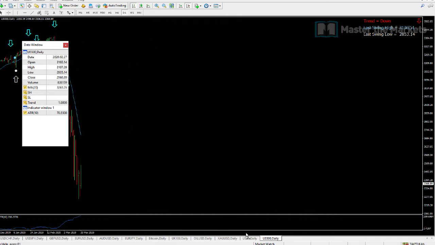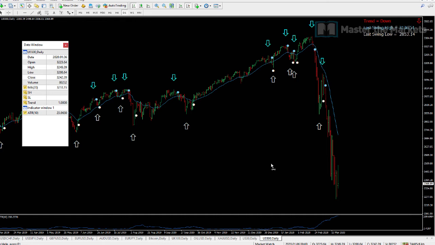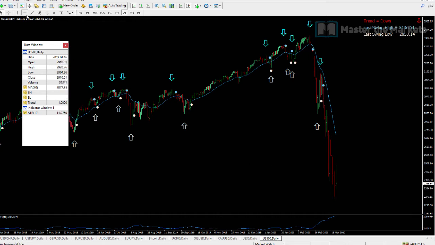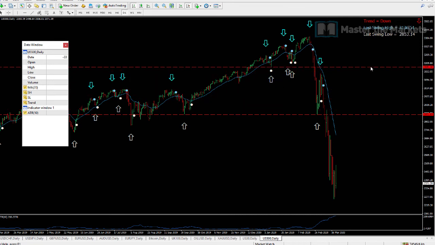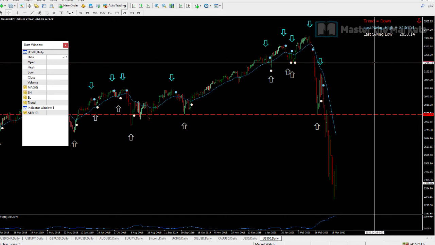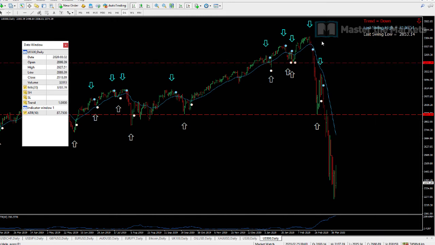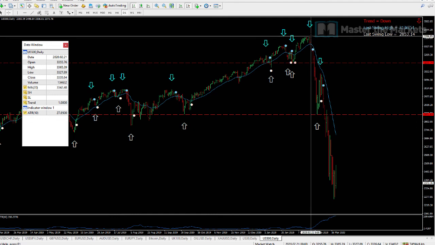A quick analysis on the S&P, we can see that the last low that it had was on the 2851 level. Okay, 2851 level that it took out. The downtrend started when this low was taken out over here. Okay, at 3211.74. That's when the first structural failure happened for the uptrend over here, and then it came crashing down.